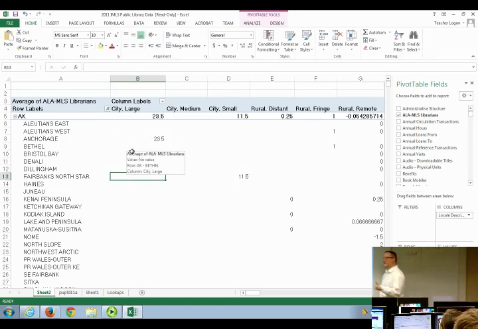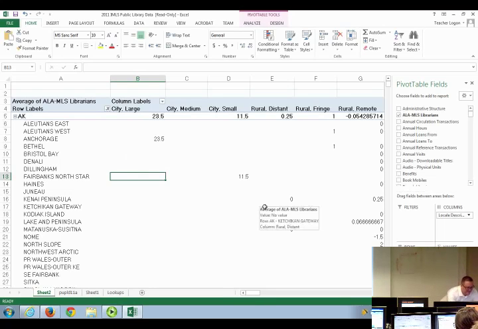It didn't change much, but the reason for that is because there's only one data point in Anchorage County's result set, and there's only one data point in large cities in Alaska. So the average of 1 is 1, right? So first of all, let's get rid of the county. But I'm going to leave it on the sheet. I just want to collapse it.